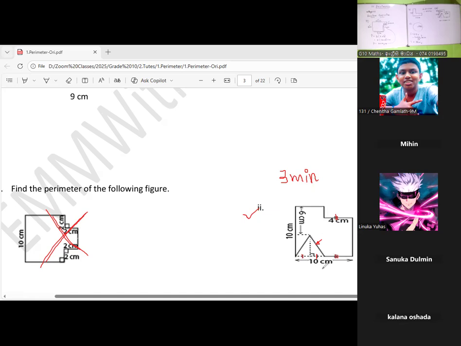Alright, okay, time is enough. Can anyone tell me what we call this length? What is this triangle called? This is some kind of triangle? Right angle. Yes, right angle triangle. Okay. Then in this right angle triangle, what do we call this length? Grade 9, right? Hypotenuse. Yes. Hypotenuse, right?